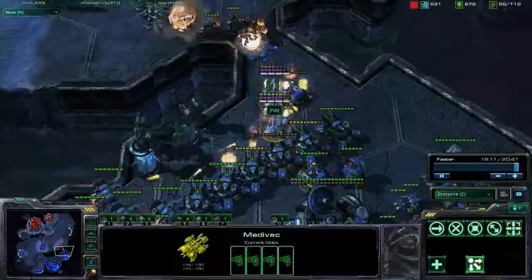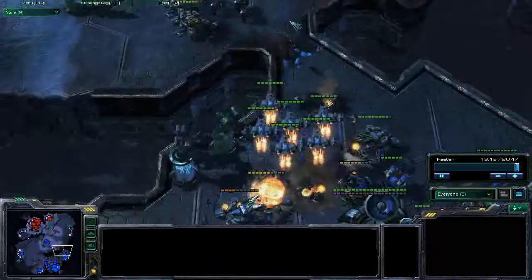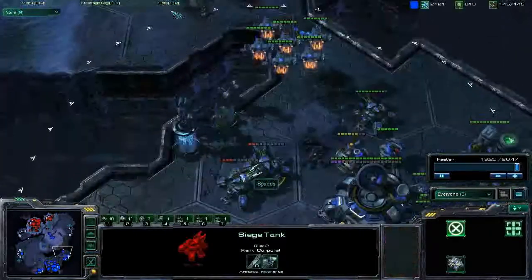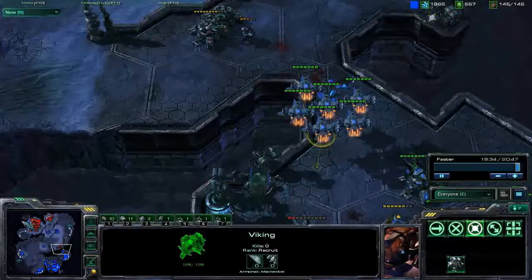Missile turrets shooting at the medevacs. Really need to drop right now. Both medevacs go down with, I believe, 3 Marauders in each medevac, so that's pretty bad. Siege tanks both on each side. Mineral patch blocking it. So right now, both siege tanks are out of range from each other, but Spades does get the vision advantage with the Viking.